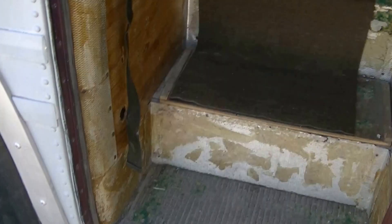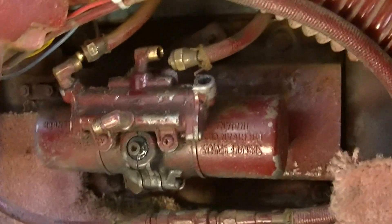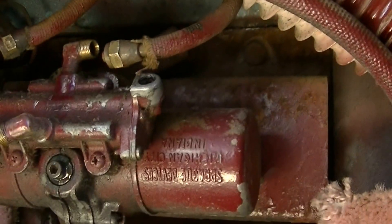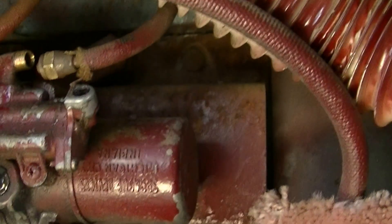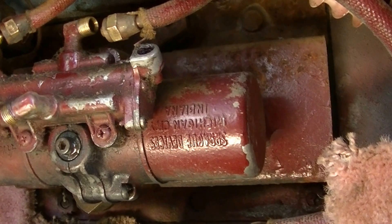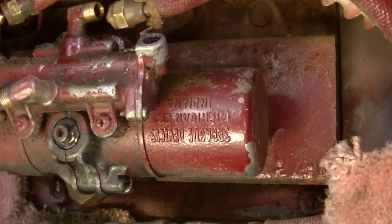We'll go inside and take a peek. When I took all this stuff out of here, that thing is just as tight as it is right now — like something's in there holding it up. It's tight right up in here and I don't know what the deal is. I can't get it out. My book is real clear: take those two screws out, drop the air pressure, take off the lines, and it comes out. So if somebody's got a suggestion, I'm open to it.